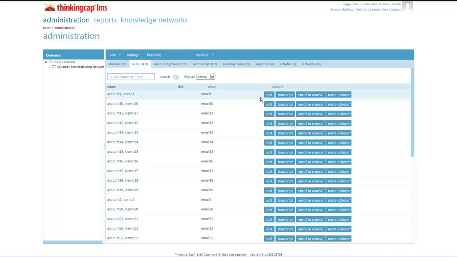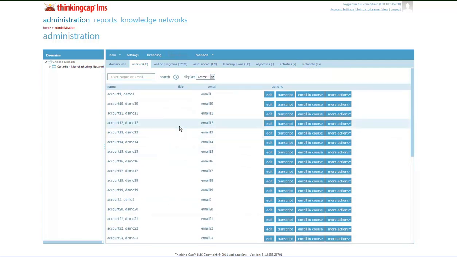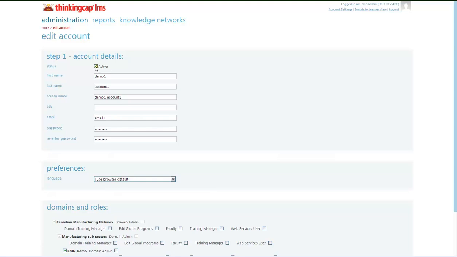So now let's take a look at how to activate or deactivate an account. By default they are all active, but you may want to deactivate a user if they don't use the portal, or if they are just temporary within the company. So once you have created the account and you want to deactivate it, you click edit and then uncheck the box active.